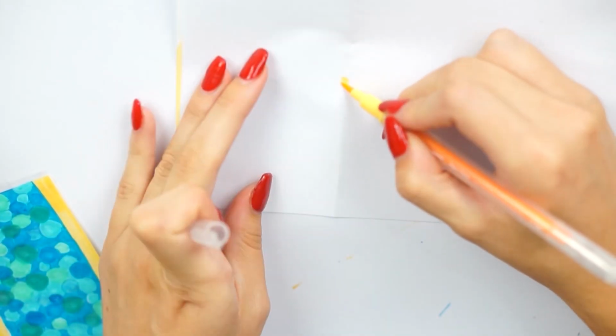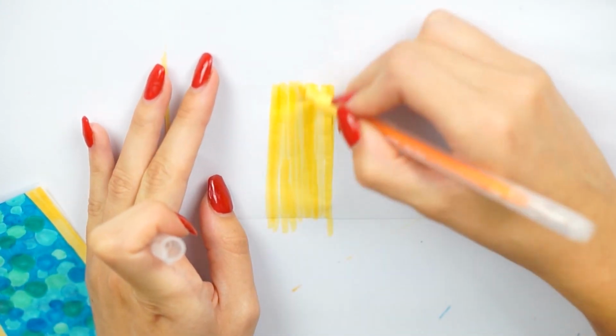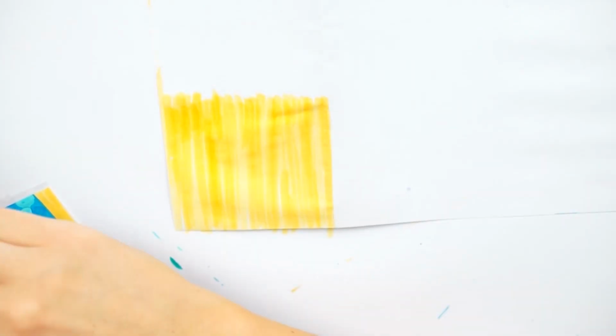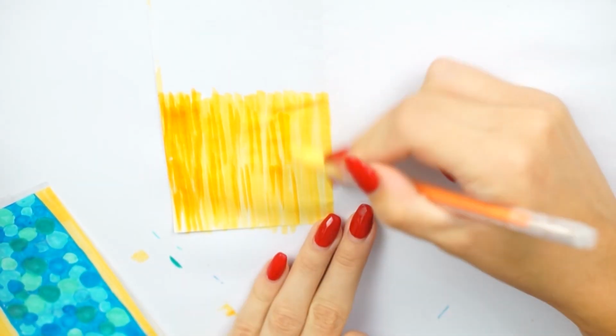I then made another piece of paper folded at the same width, and coloured that in yellow and added some brown in to make the back piece of the pie. I just coloured that in, making sure all the strokes went in one direction to make it nice and smooth, covered that in tape and cut it out.